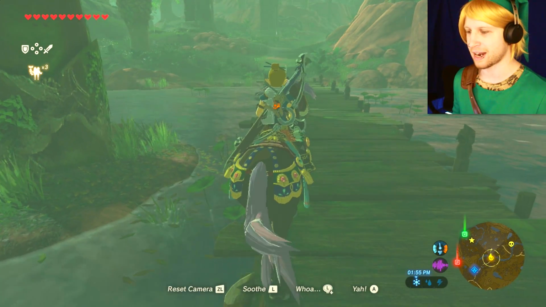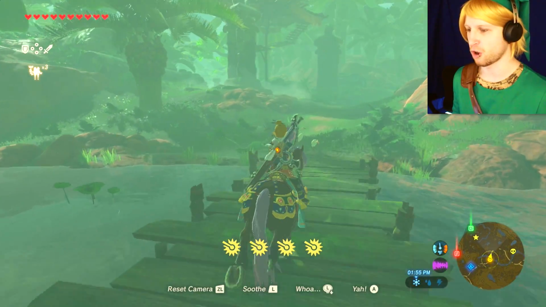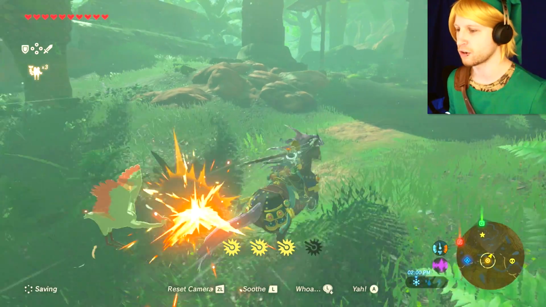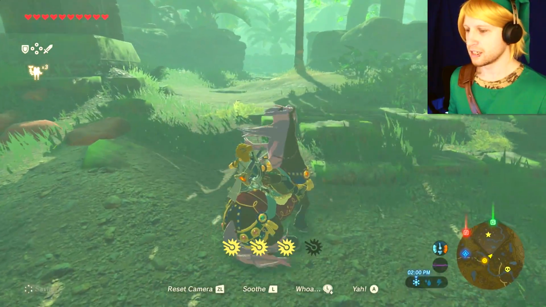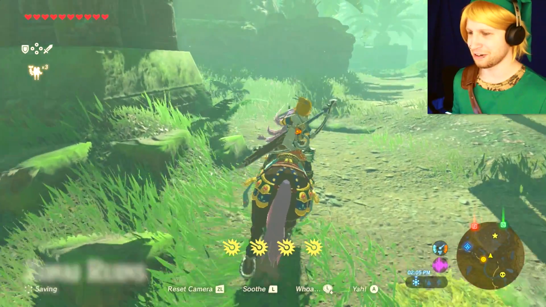Okay, you're supposed to automatically walk on the pathway though, but that's cool. You can just randomly almost fall off the side. That's your fault though, whatever. Anyways, let's head over here. Come on, dude, it's not really anything that you couldn't climb up.